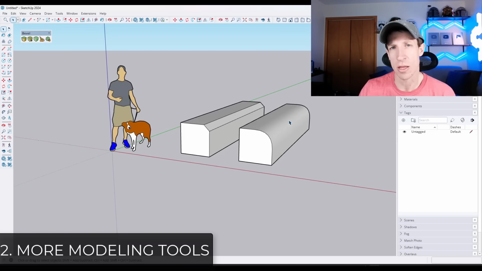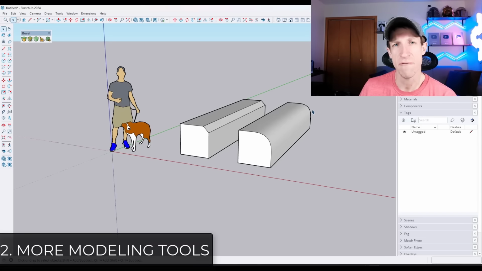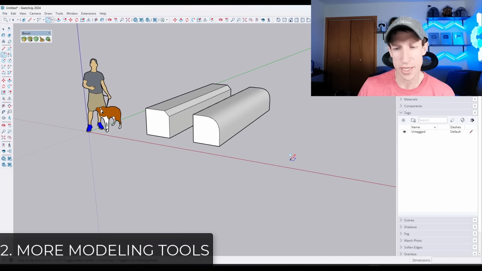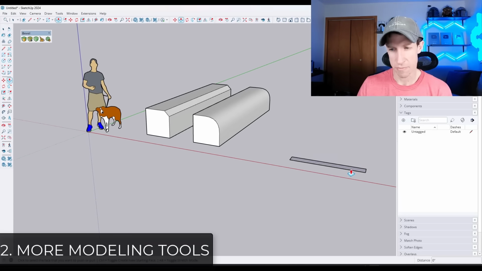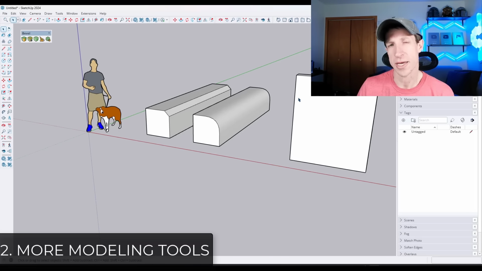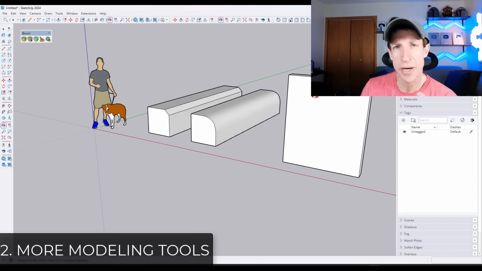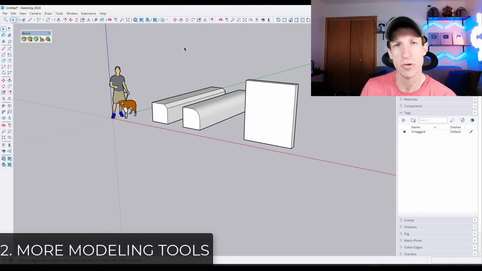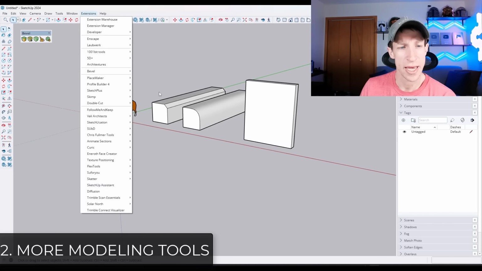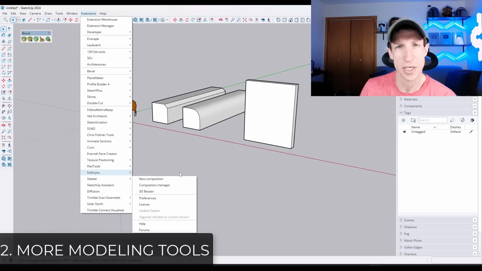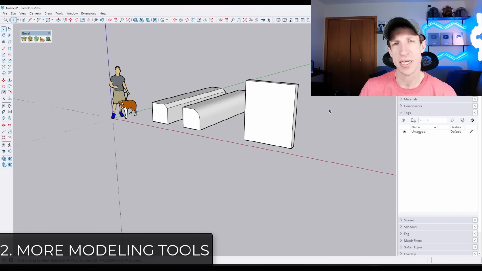Now this expands to a lot more tools than just this, and where I have an issue is with the new SketchUp infrastructure of having things like the iPad version and the web version. So previously, the way that we talked about SketchUp is it's a very simple modeling tool set, right, where it's basically built around being able to create a shape and extrude it to 3D. However, the caveat to that was, but it's okay because if you need to add additional tools, you can do it using extensions. And I have a ton of extensions that add functions to SketchUp that aren't in there. I'm fine with it from that standpoint if that's how we're going to add those additional tools, right?